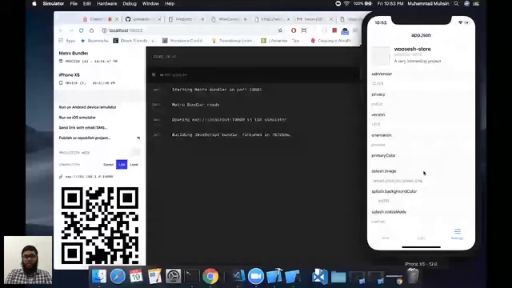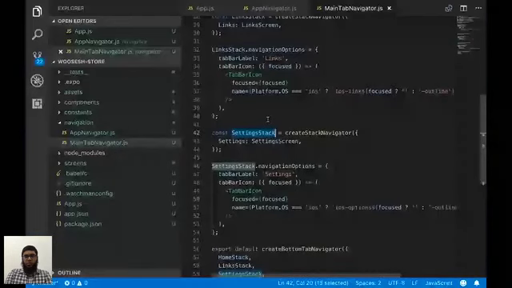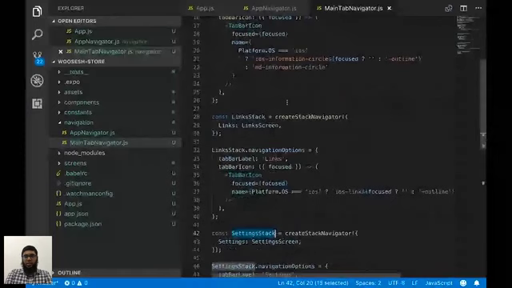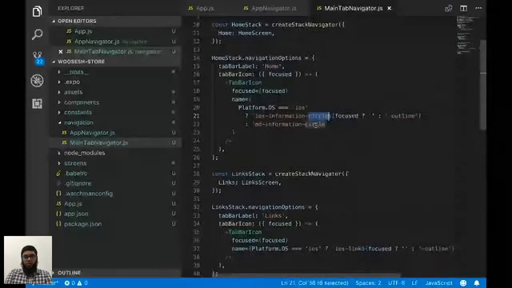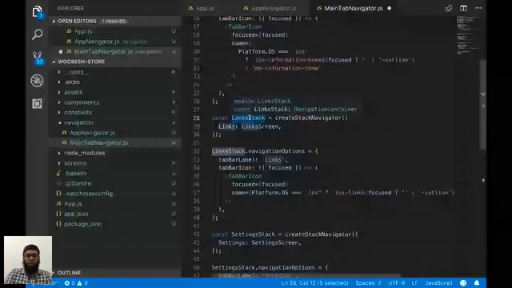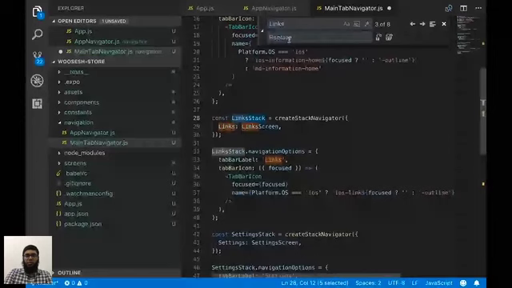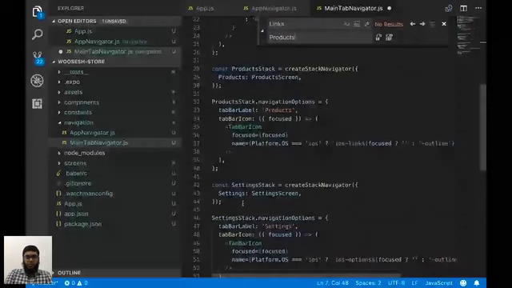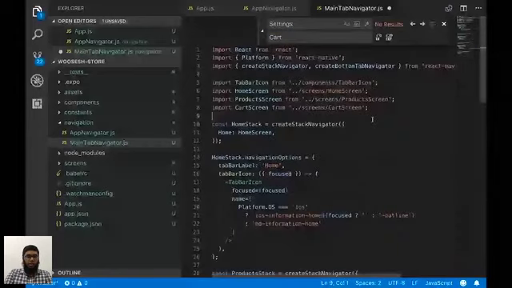So let me quickly change the names. Let home be home, and I'll just change the icon to home. Let me change links to products. Let me change settings to cart. If I change here, I also have to change the screens.